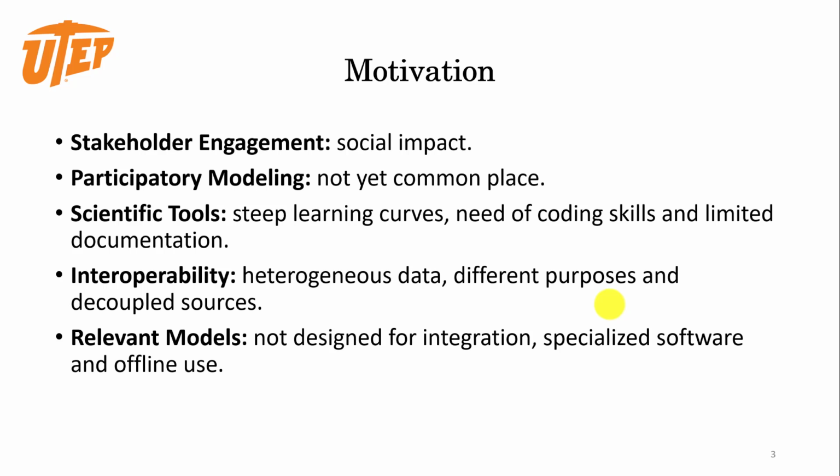Next, we have participatory modeling, which is something that hasn't really become commonplace throughout scientific practices. Normally, models are made by scientists. They come up with a bunch of results, and normally they're presented through papers, articles, or through presentations. But there is very small engagement from actual stakeholders that can be affected by some of the things that scientists are modeling.